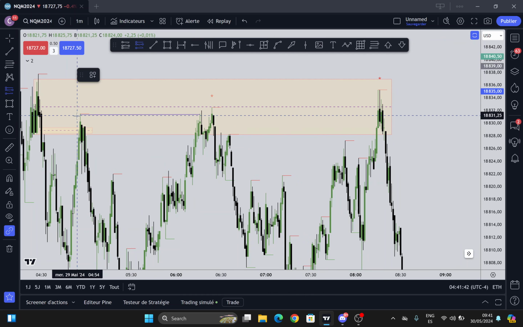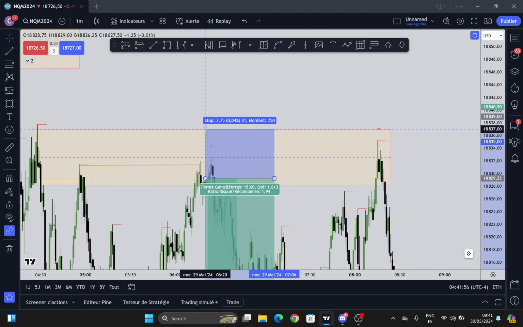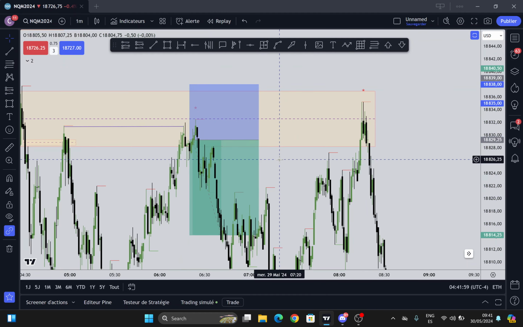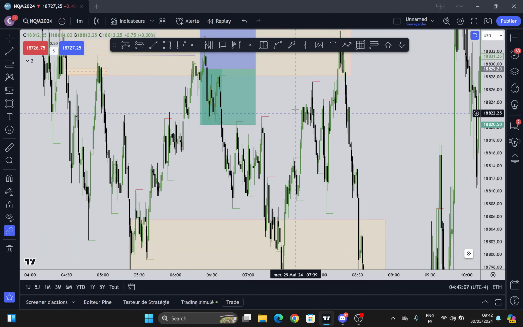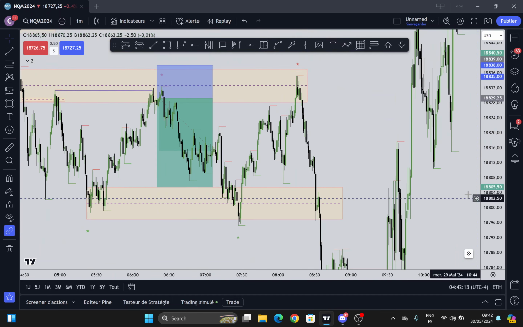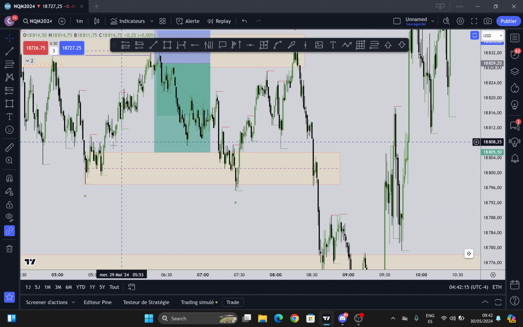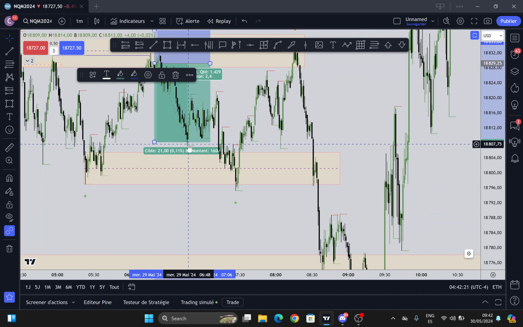So we sweep, we tap into some top of the range, and we flip. You take your flip at 50%, and you always cover the top of the range. You go for a one-to-one, which is always granted, or you can target the low of the range, or some kind of low closer, liquidity closer. Look at this reaction here.